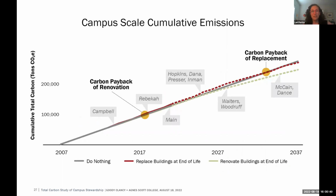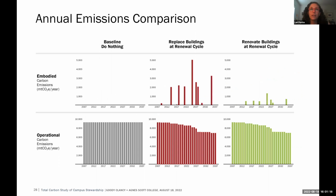We can take the same approach and look at it across the entire portfolio, but this was, I think, our first interesting finding: when you layer all of that data together, it's really hard to discern the difference between those scenarios. And this was, I think, a pretty interesting statement about just the relative proportion of operational emissions compared to embodied emissions when you're looking at a portfolio of this scale of old buildings that aren't typically very efficient. So you can kind of see every time you renovate or replace a building and improve the efficiency of that single building, it makes a little wave in the total emissions, but it's not making the same big difference as you can see at the single building scale. So we looked at it differently, and this is my grid of charts.